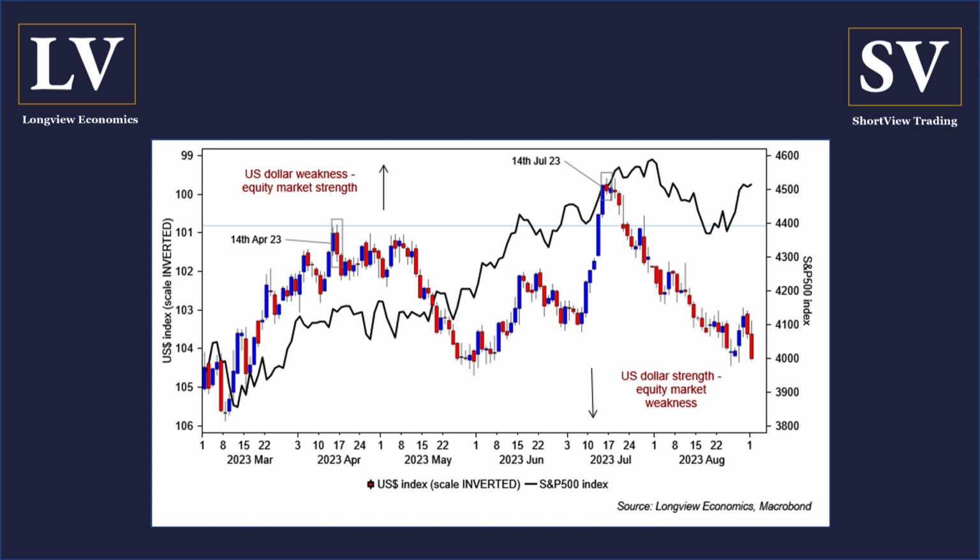What's going on in terms of key assets across the globe, key other assets outside the equity market that might give you some insights into the risk on or risk off regime that may or may not be percolating in the background. So for example, the dollar often has a very strong correlation with the equity market. So when the dollar's weak, it's often a risk on environment and the S&P 500's rising. And then when you've got dollar strength, it's often telling you that the equity market's going to come into a bit of a speed bump, bit of a road bump, bit of a pullback on the horizon, and there's some risks out there and you need to start thinking about the short side.